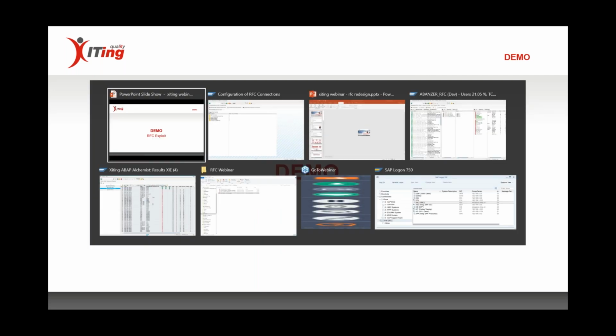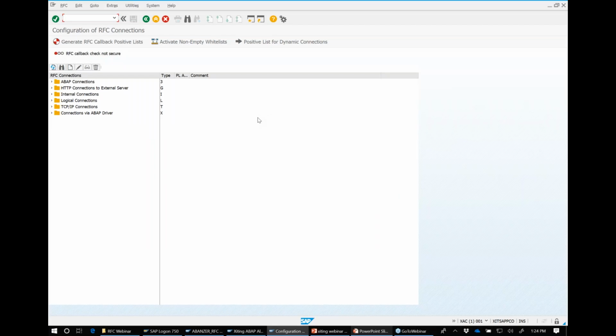Perfect. I wanted to show a quick example. I just wanted to jump into a system, a very easy one. You might have seen it already. I apologize if it's boring for you, but a lot of people usually don't know how easily it is to exploit an RFC. So I'm just trying to remove my control panel here because it's in my way to click. Yep. So I'm in a test system, it's my XAC system.